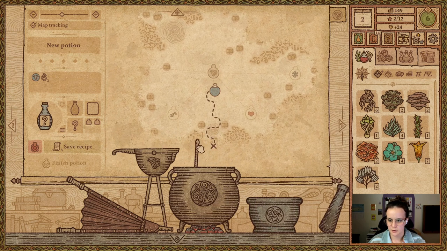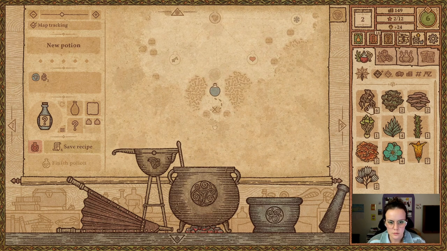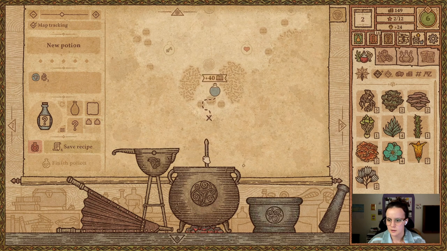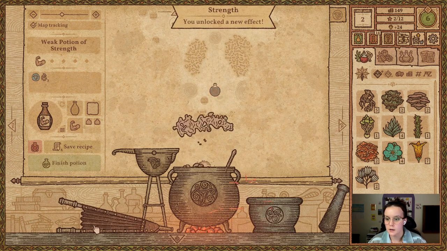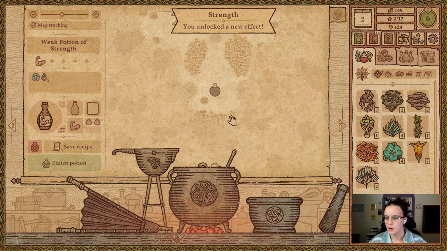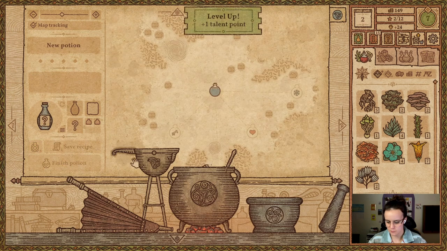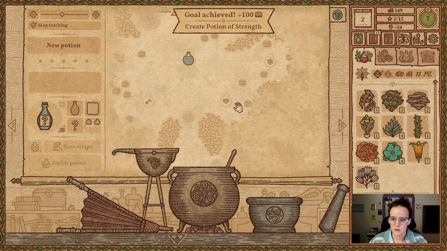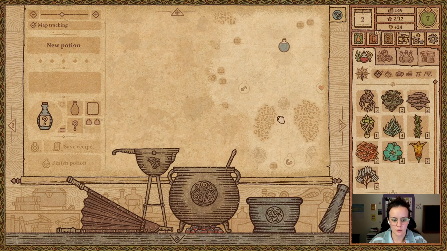Let's put two in here. Bring me all the way down. Oh, I can go even more down with another one. Let's see what that does. Okay, what do we get? Strength. Huh, okay. Save recipe, finish potion. Interesting. This is really cool.